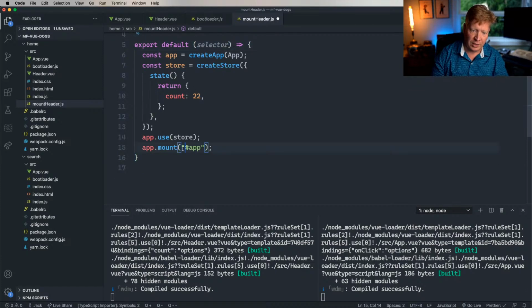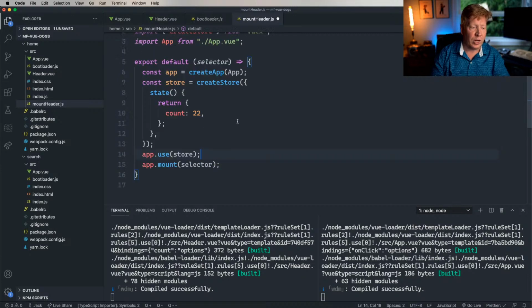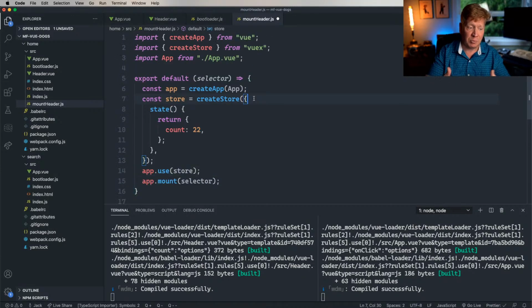So the selector being, you know, this hash, because if you were saying I want a function that puts a header on a page, right? This is going to be that function, and you want to tell it where it goes. So that's what that selector is.